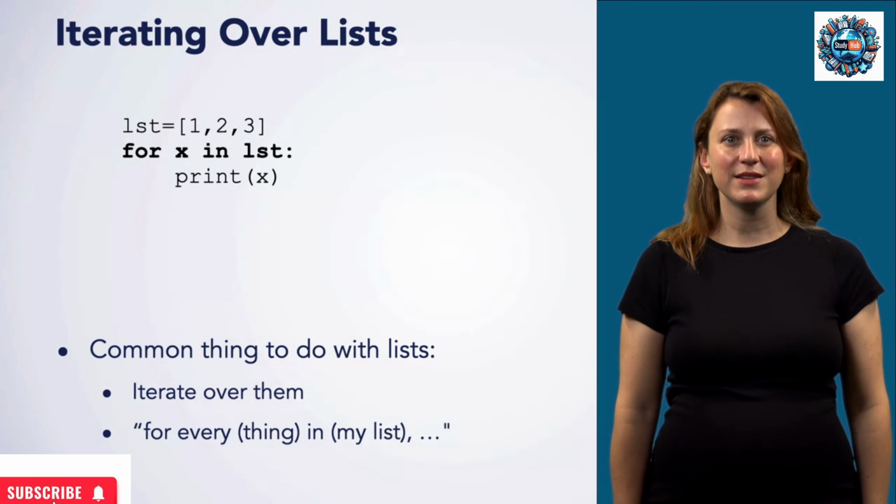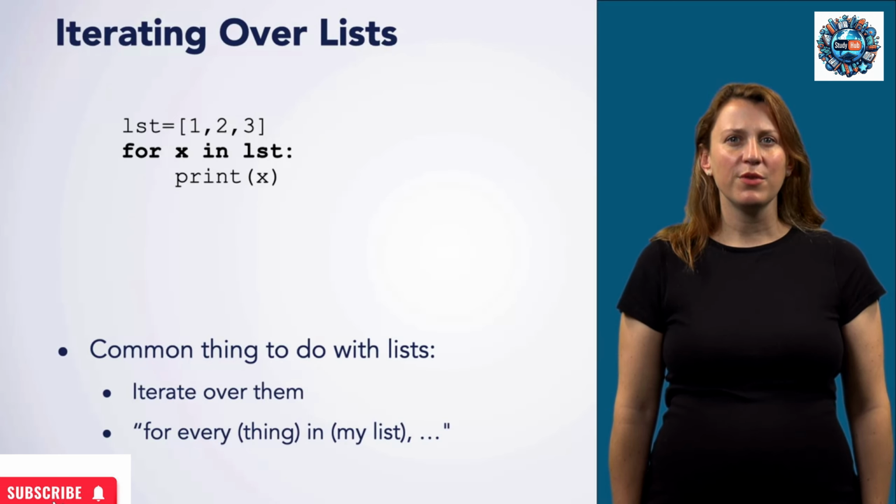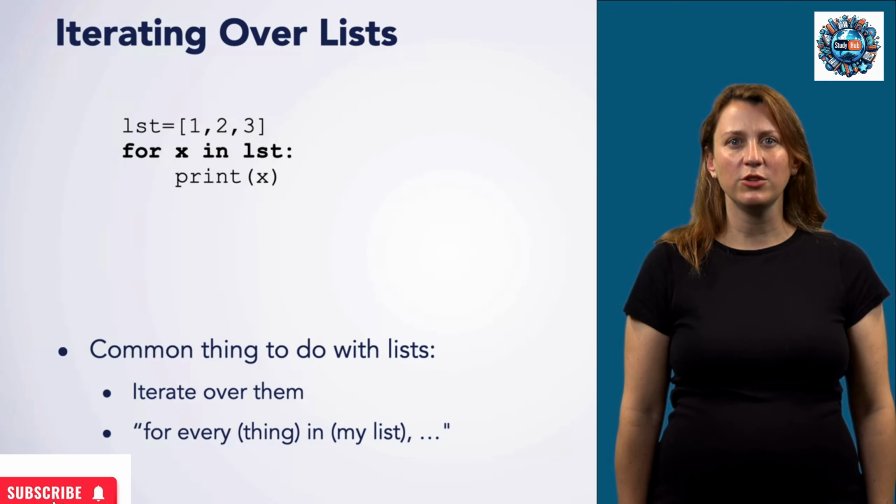Now that you know the basic idea of lists and what a reference is, we are ready to learn a bit more about lists. One thing that you will frequently want to do with lists is iterate over them. That is, write a loop where you access every element of the list.